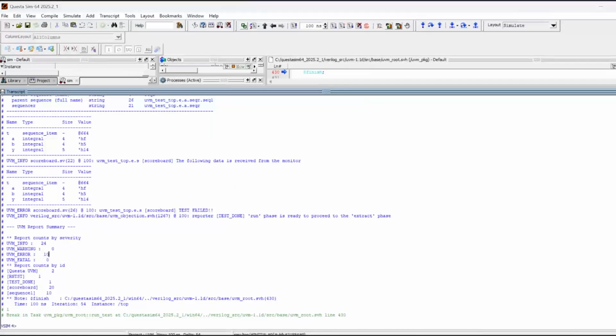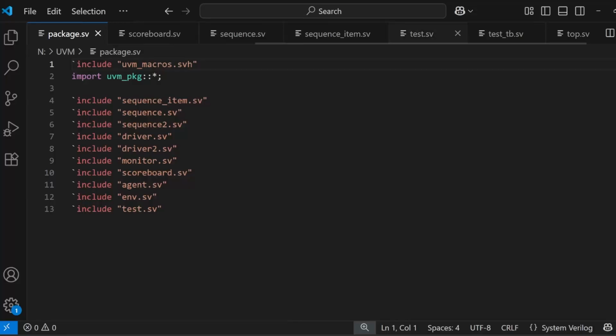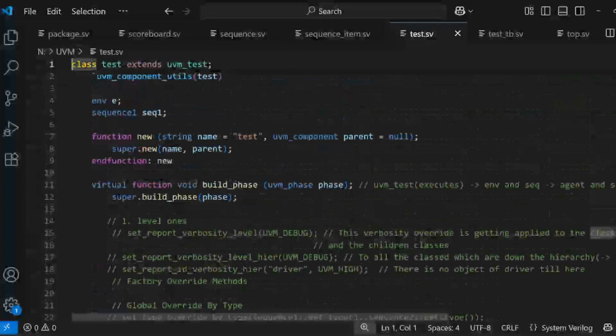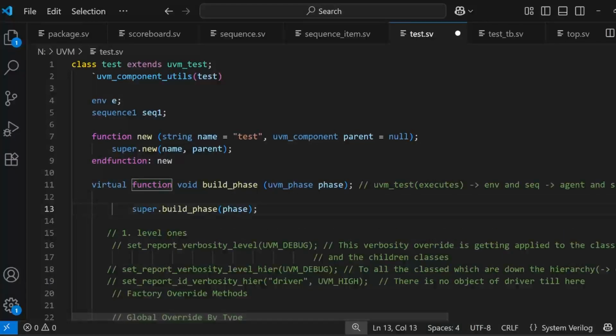So what if I want a certain condition in which if I receive more than 5 UVM errors, then it should terminate the simulation? So let's do that. I will go back to my test class, and here right before the super method in which we are explicitly calling the build phase of the parent class.